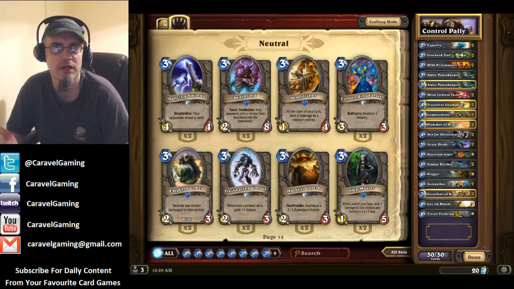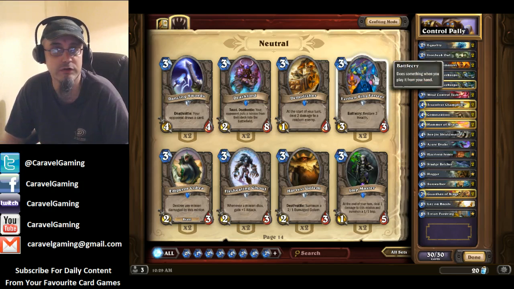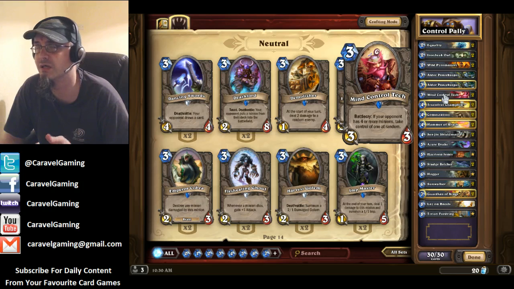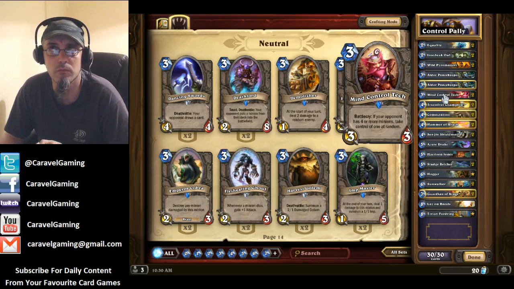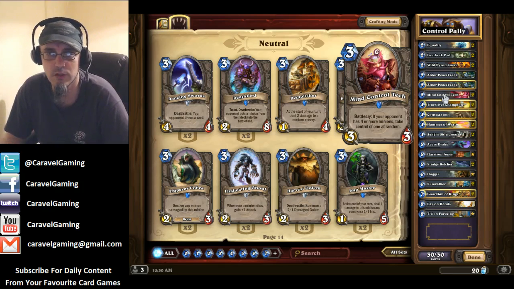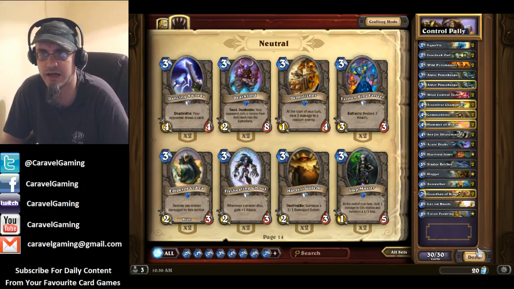I'm going to be playing my Control Pally for a bit. A previous version of this build had two Earthen Ring Farseers in place of what is currently the Mind Control techs. So that makes me a little bit weaker against Hunter, but improves my matchup against everything else. Pretty much every other deck makes at least 4 minions, so you get to pinch one of them. But, you know, we'll see. If we play too much Hunter, we'll swap them back out.